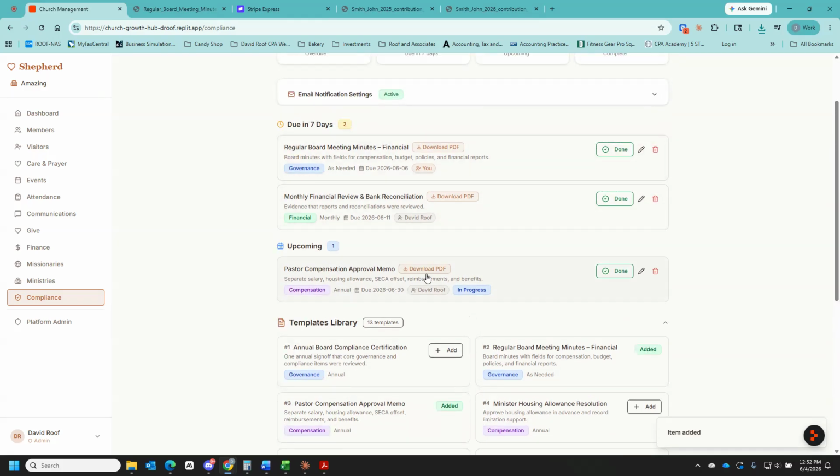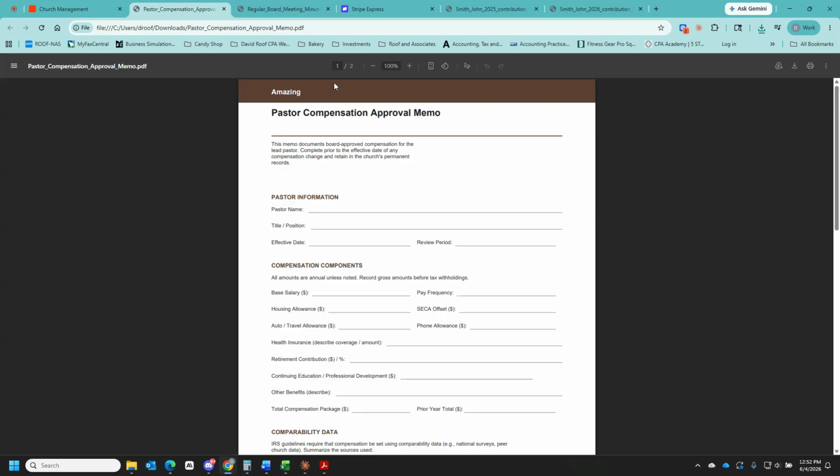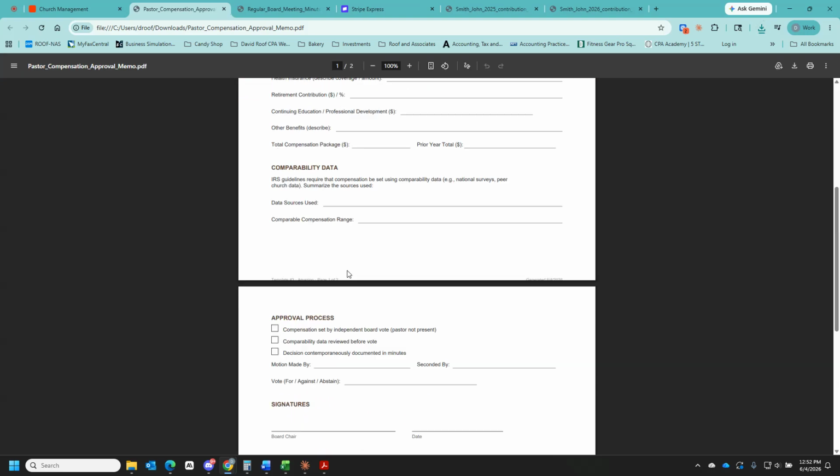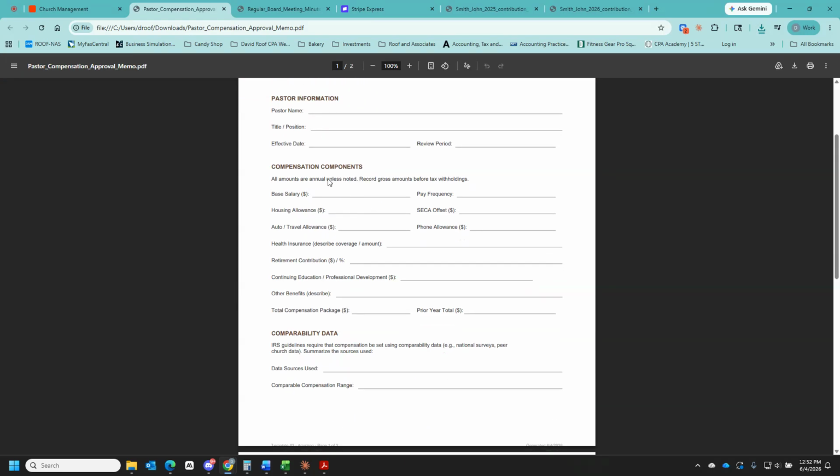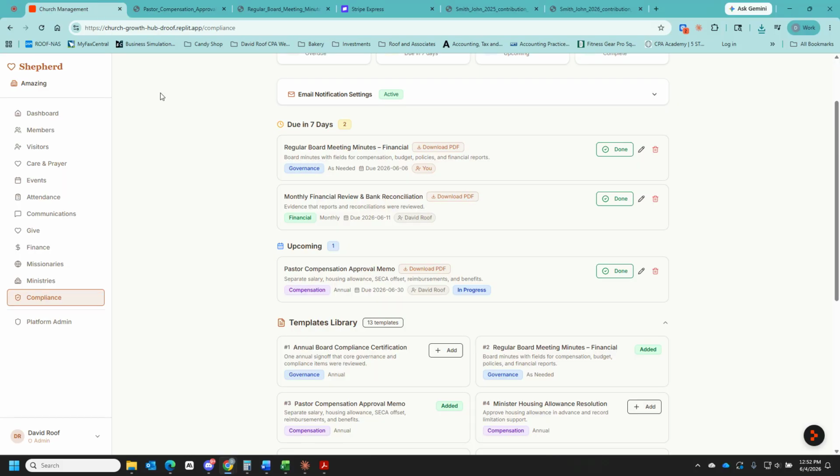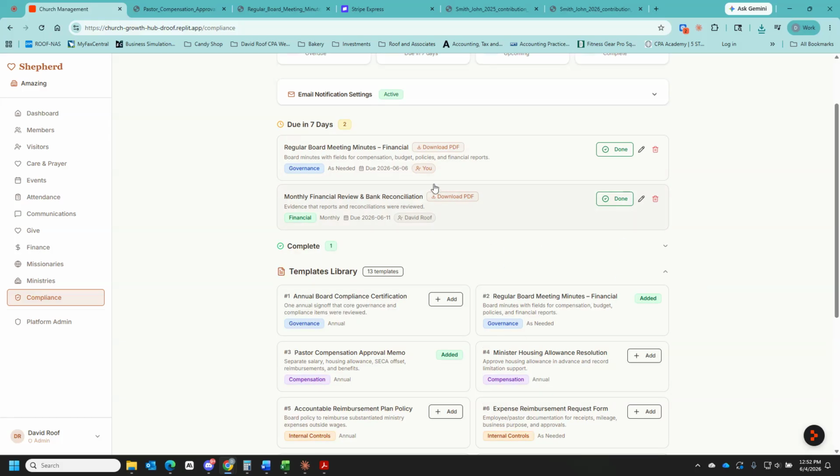And then we've got that. That's got to be done, and we can click that, pull up our template so that we have something to follow and make sure that we're doing this as correctly as possible. These things a lot of churches have been struggling with. Please, please, please feel free to reach out to me so we can help get that right. When you've finished whatever it is that you were working on, you can go ahead and you can hit done, and that'll clear it out so that you can do it again another day.